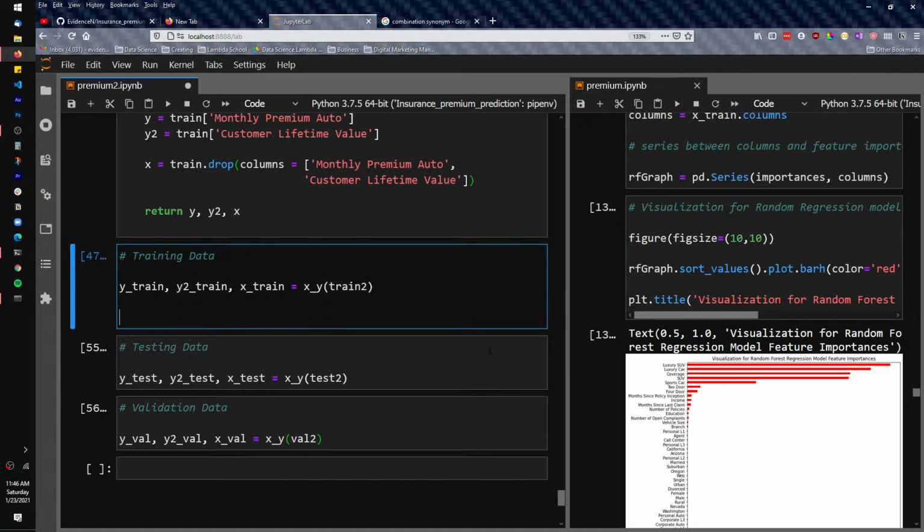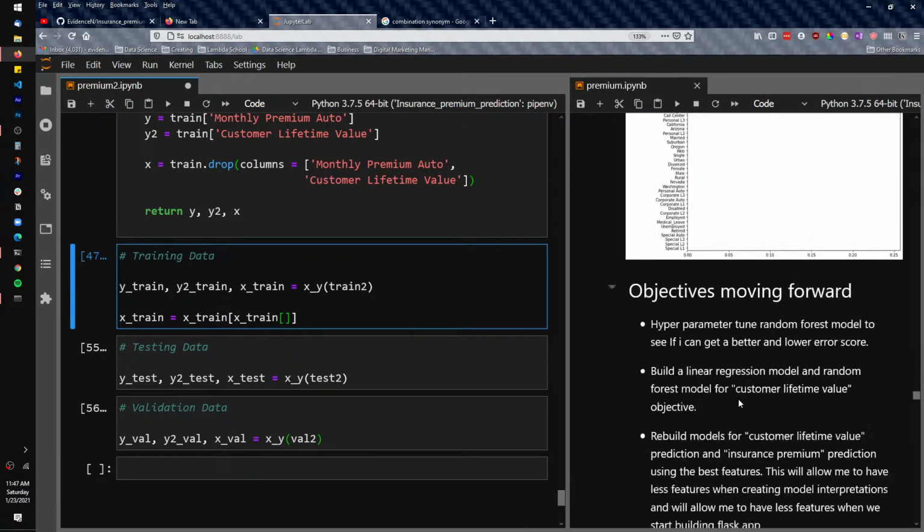Basically I'm gonna say my x train is equal to x train, and then x train, because I'm only trying to pick out a few columns right here, right?